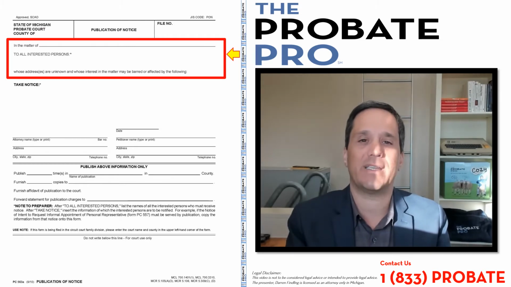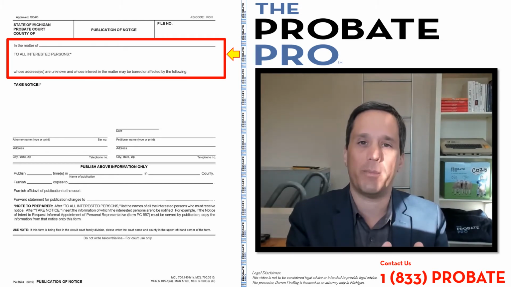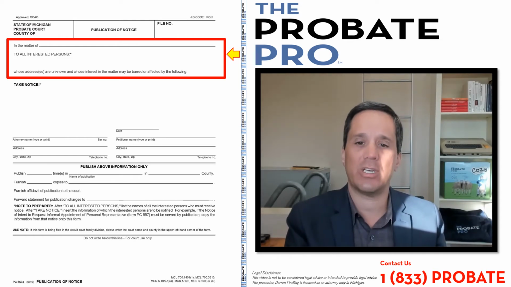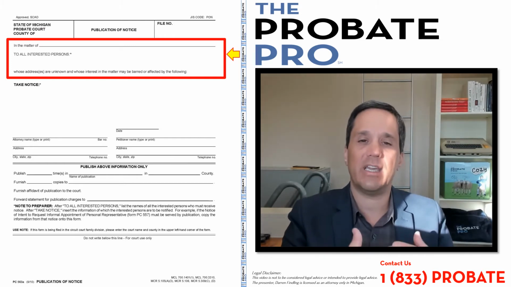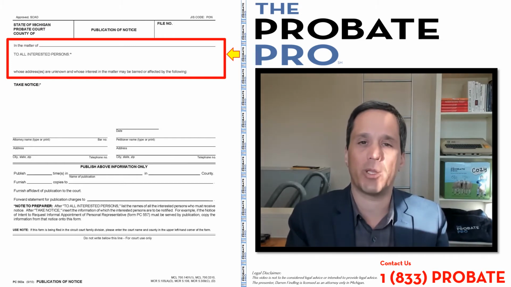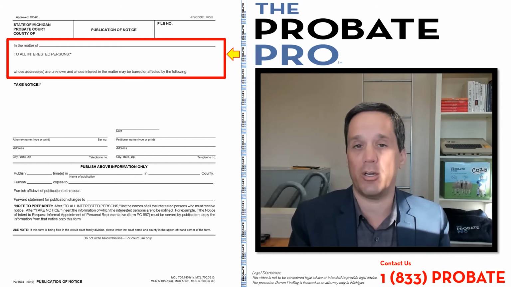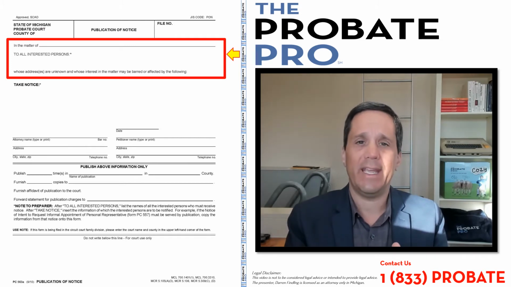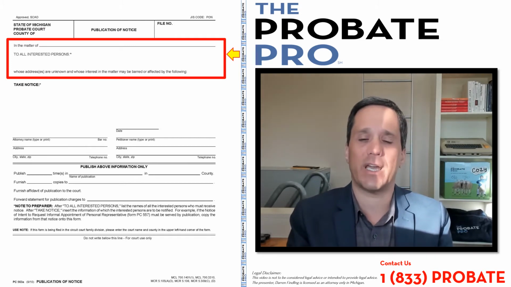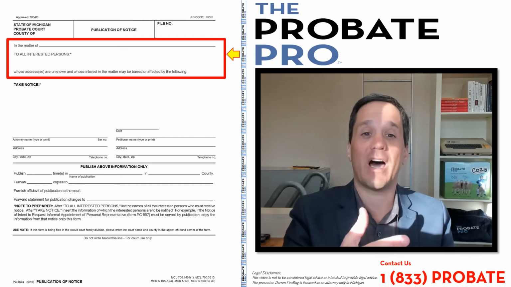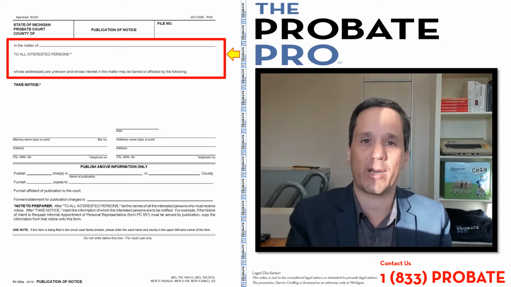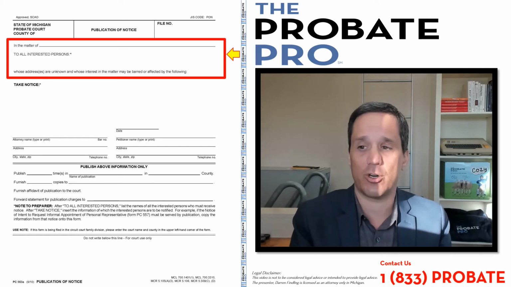I'm giving you one example, which is the notice of informal appointment of a personal representative. There is no hearing scheduled for that. So the publication can be utilized to give notice of that informal appointment of a personal representative. It would be published in the legal news to satisfy the requirement of notice to the interested persons whose whereabouts are unknown. Again, it's really important that those people who are entitled to notice and whose whereabouts are known be given notice the correct way, by first-class mail or personal service.